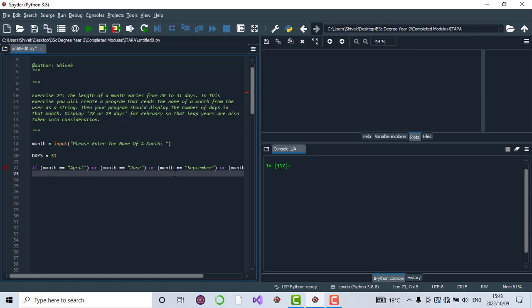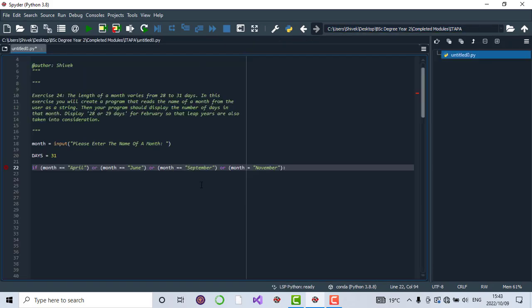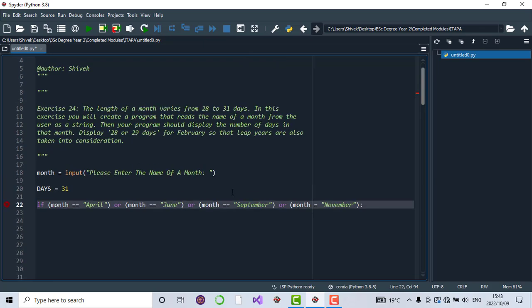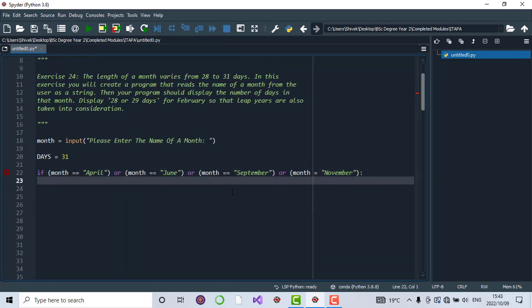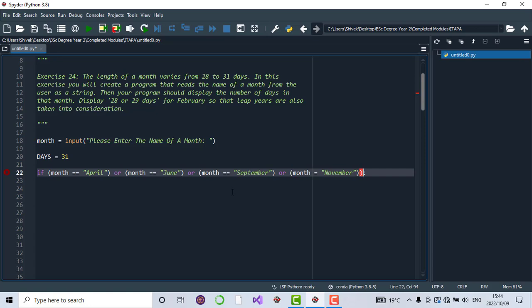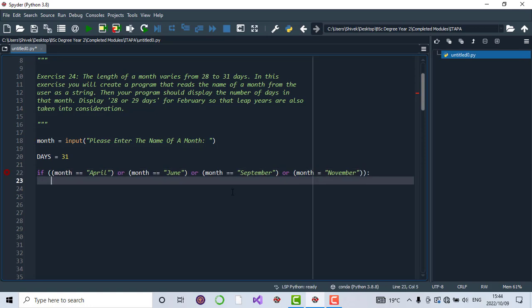So, guys, let's think about it now. We've catered for all the possibilities of months having 30 days. But before we can round up this if statement, let's do a final enclosure with brackets. As I explained before, if you've been following along with the tutorials, enclosing the sub-conditions and the entire condition in a pair of parentheses makes it much more readable, and it's good Python practice.